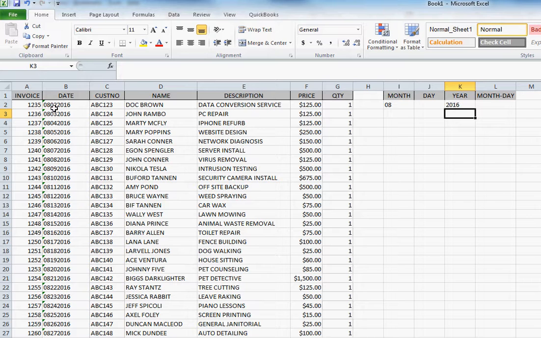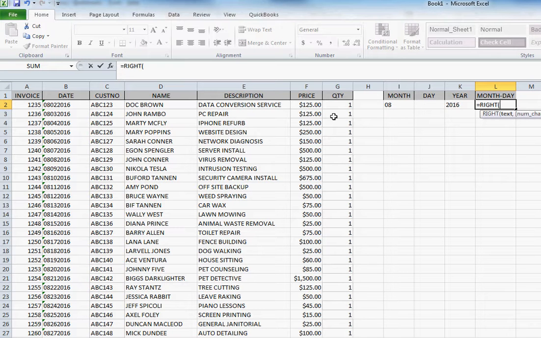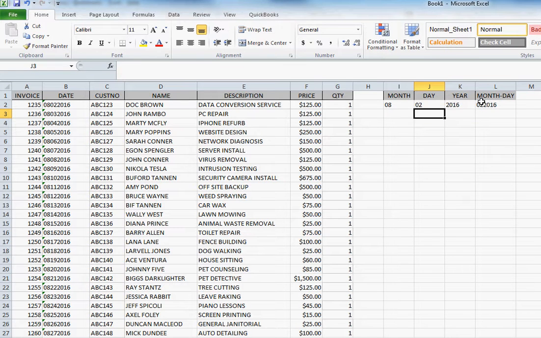Now I've got month and year. The problem with day is it's in the middle. I know there's a formula for that, but I don't know how to use it, and I find this to be an easy enough way to do it. I do basically the same thing here: RIGHT, and I'm going to do right 6 because I know it's easy. That right there, comma, 6. What that does is it puts 02, 2016. So now I can go here, equals LEFT of this, 2, and get 02. Now I've got month, day, year.